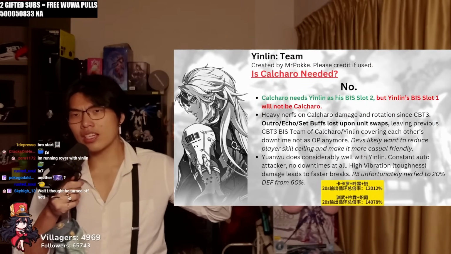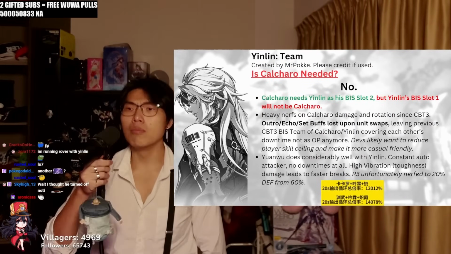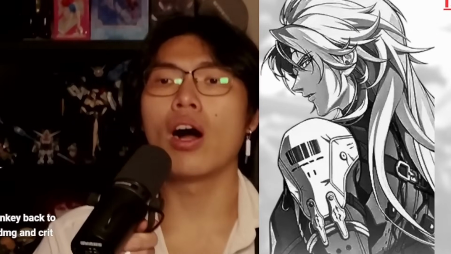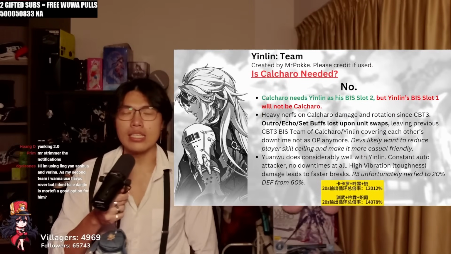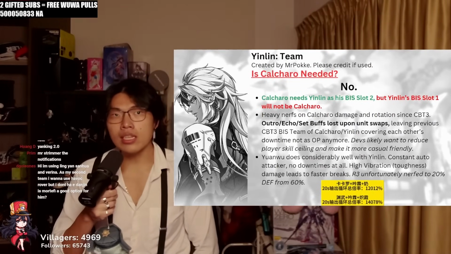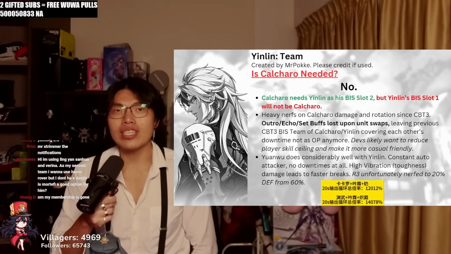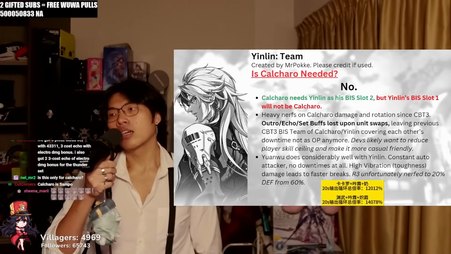Main reason, there have been very heavy nerfs on Calcharo's damage and rotation since CBD3, and the most important nerf is that the outro, echo, and set buffs are all gone upon a unit swap. This was not the case in CBD3, where you maintained your buffs throughout the entire battle. So back then, CBD3's strongest team was, indubitably speaking, Yinlin, Calcharo, and Verina.